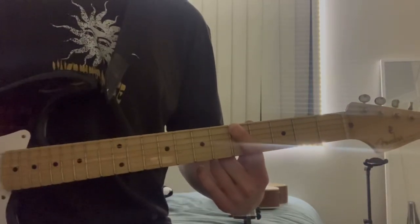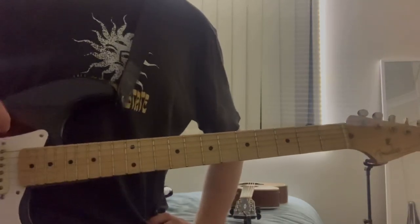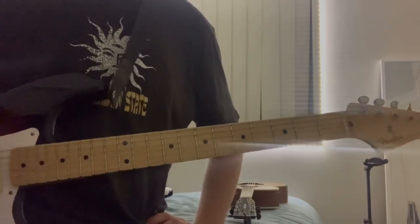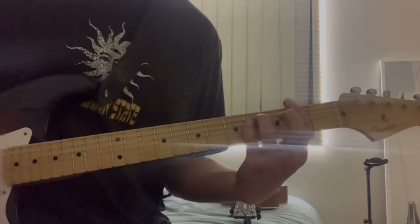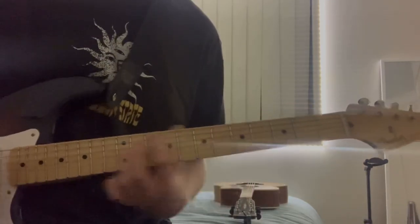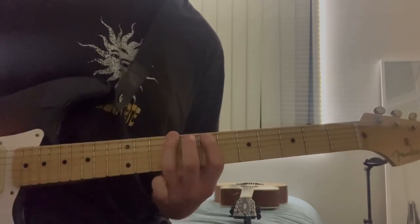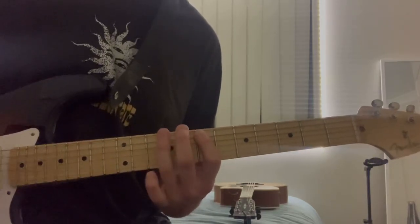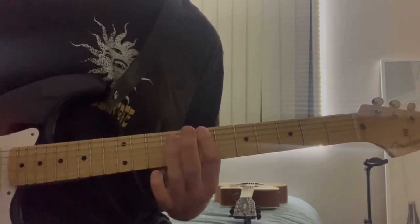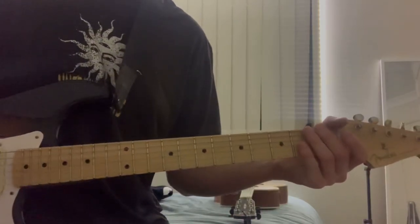So that's pretty much all the song. They're the chords, the basis, the foundation. You can build a song from that. That's just those chords. And in the chorus and stuff, it comes back to this. I think that just about wraps it up.